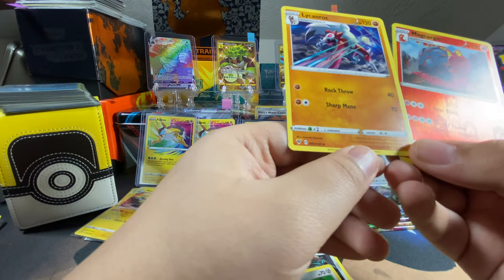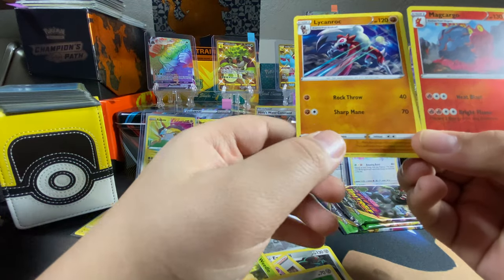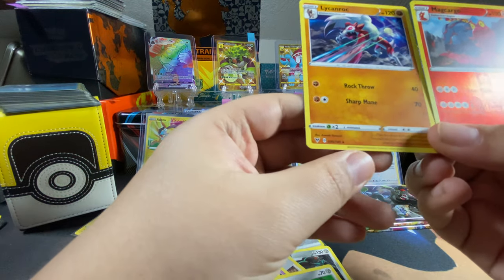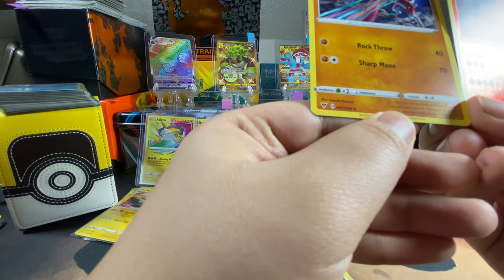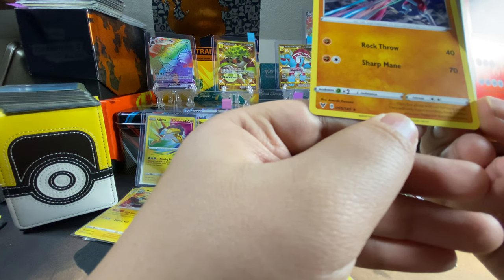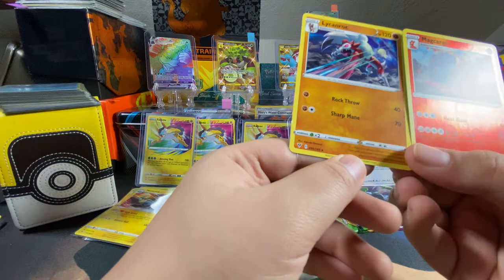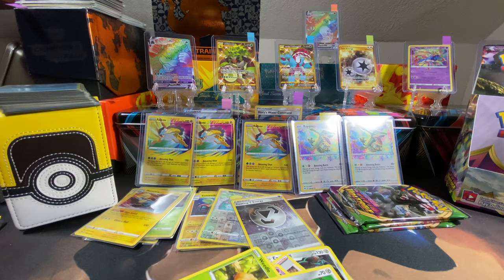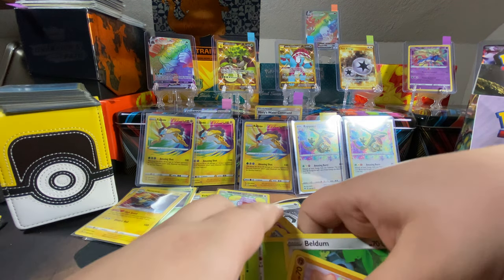It's like Sun and Moon. Looking at the flavor text: they live alone without forming packs, and will only listen to orders from trainers who can draw out their true power. Cool — it also tells you about lightning rock at the bottom. And then it tells you what they are — this one's a lava Pokémon. You teaching me something? Yeah — words, words, the only thing a man has.